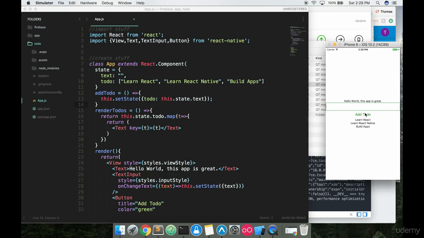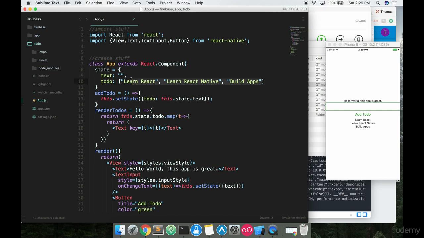In order to fix this glitch that we have, where anytime we try and add something in now, like a new to-do, and hit add to-do, it's breaking, we have to change the way that we add to-dos to this list. Right now, all we're doing is setting the text string to the to-do in the state, and that's not going to work because we can't map over a string like that.